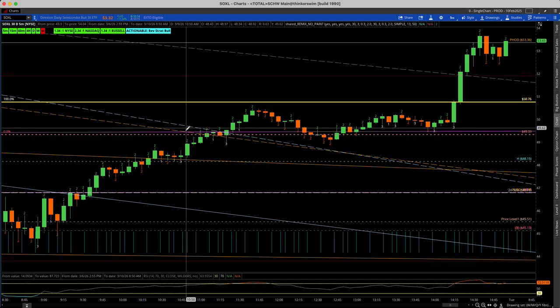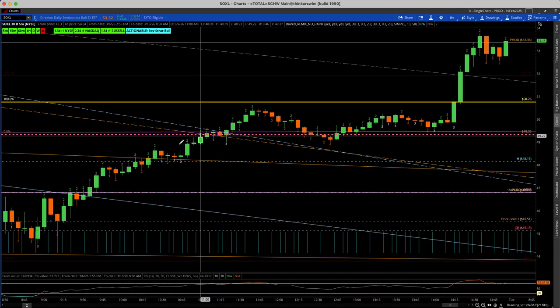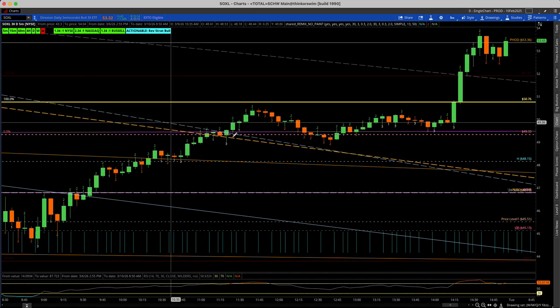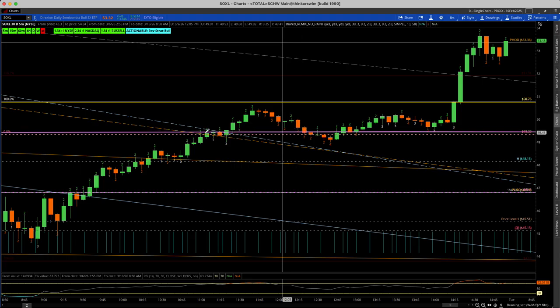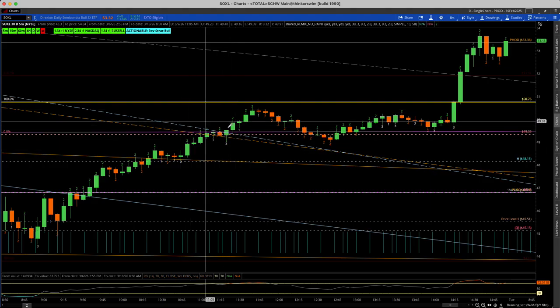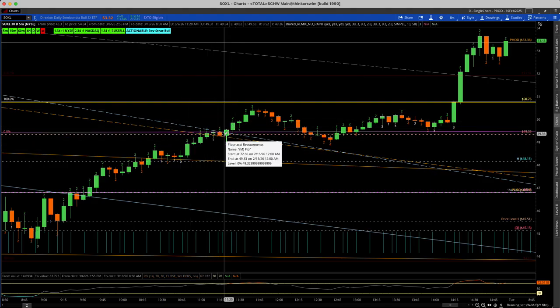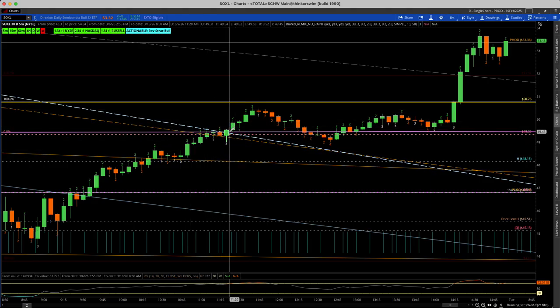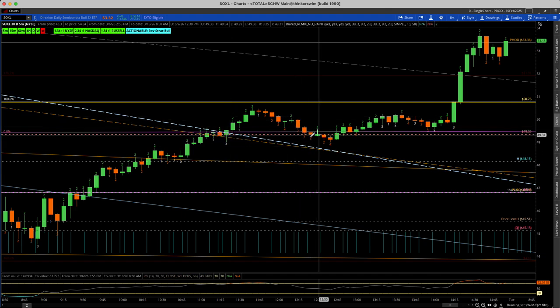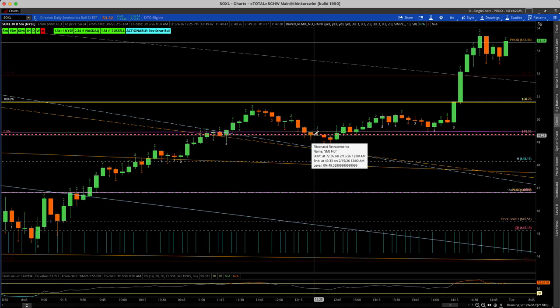It was support previously, and we frankly thought it was going to be resistance at this point, because we had this daily downtrend line, this hourly downtrend line, this purple line. You can kind of see it slanted. It looks pretty horizontal, but it is going slightly up to the right. That's a weekly broadening formation. And then we have last quarter's high right above there as well. So we did expect some rejection here, and when we got a lower high, lower low, we went ahead and sold the rest of our position here.